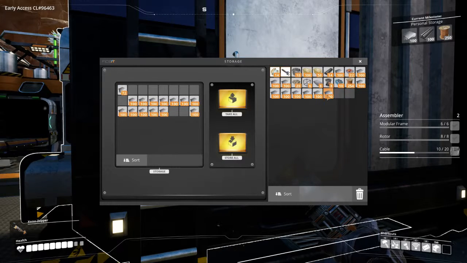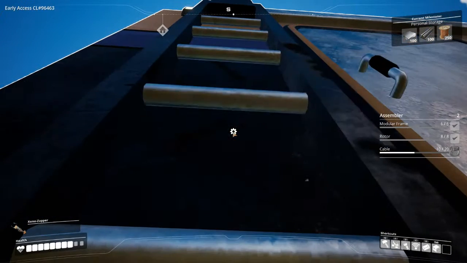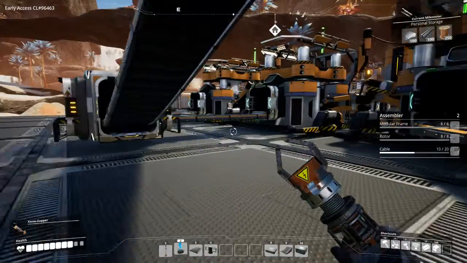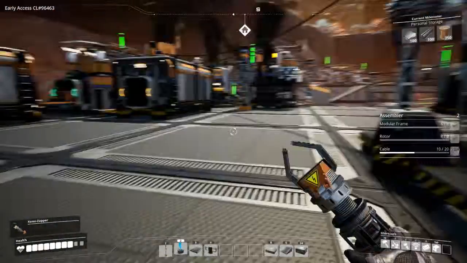I shouldn't have pressed take all. That was a little too much. I need a lot of bars too. 3, 4, 5, and I'll return the 14. There we go. Oops, got stuck on there. Trying to jump over.